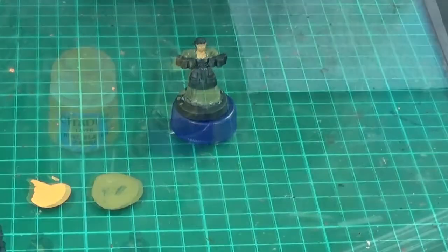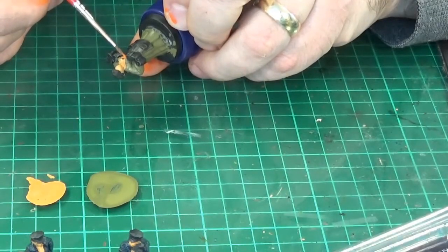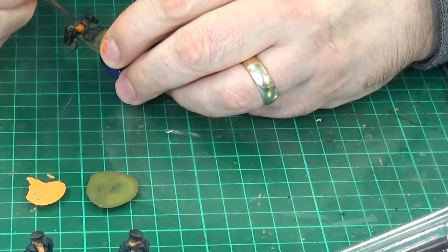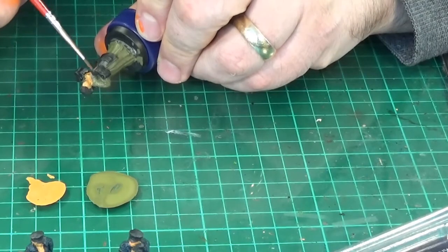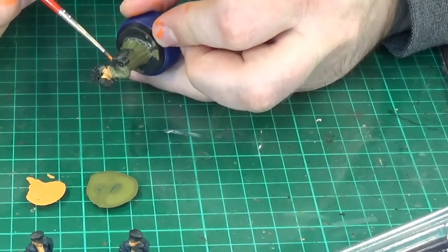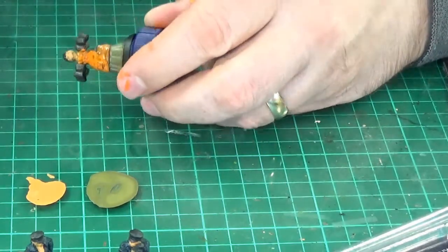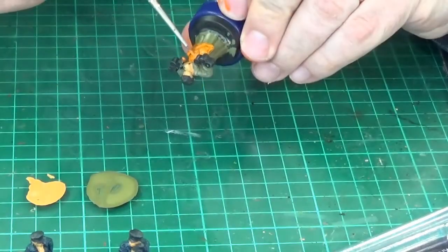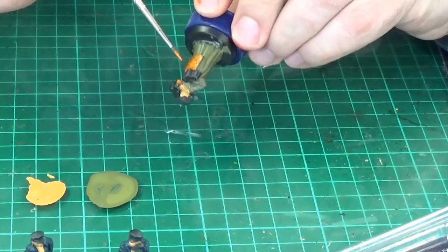As you can see, I filled in the chest and tops of the hands with the Beastie flesh. It's because I didn't notice it straight away. Troll Slayer Orange for the apron. I did want a kind of a stark colour apron, and I know from experience Troll Slayer Orange doesn't cover the dark primers that well, which was kind of what I was hoping. I want a little bit showing through here and there, which is why I had to move it around the apron quite a fair bit to get the effect I wanted.